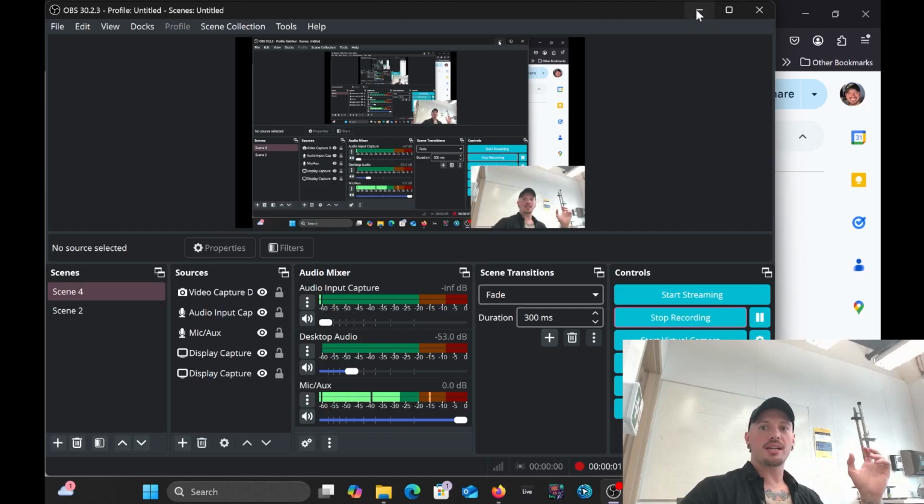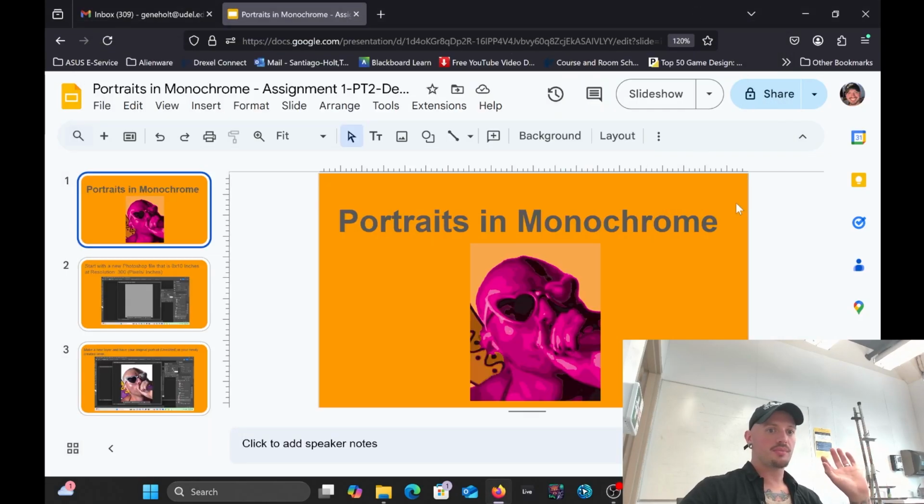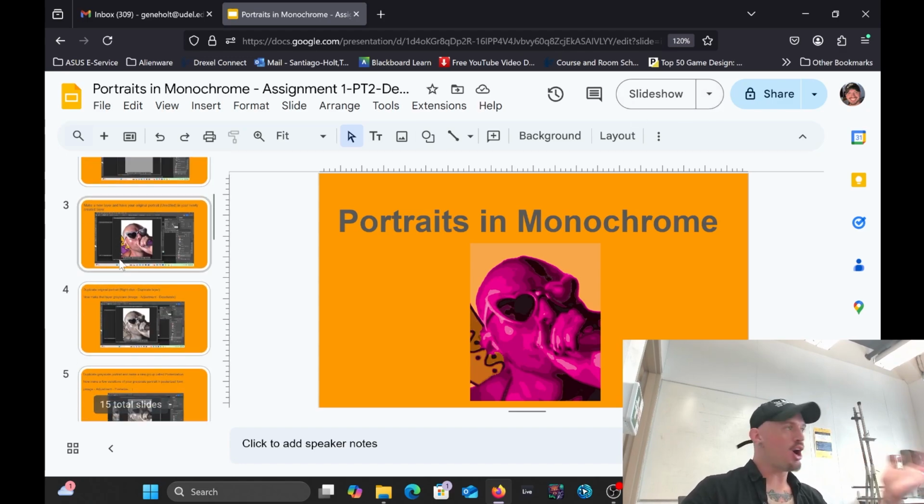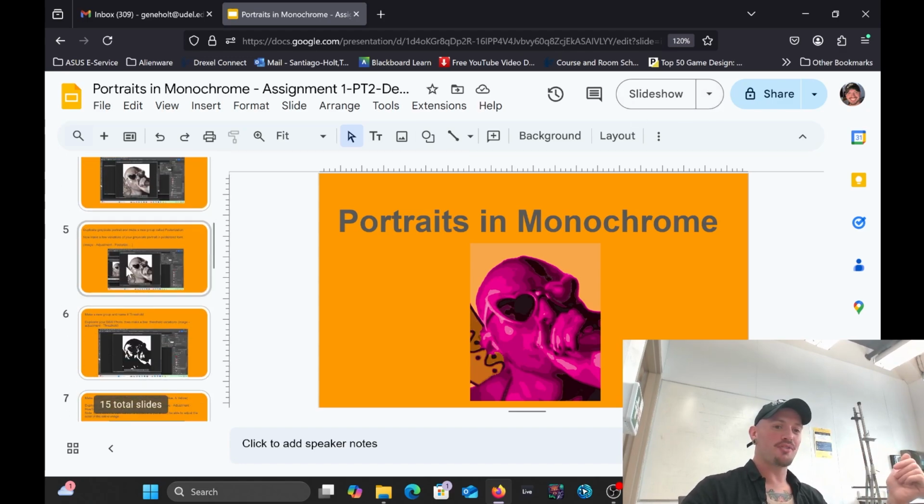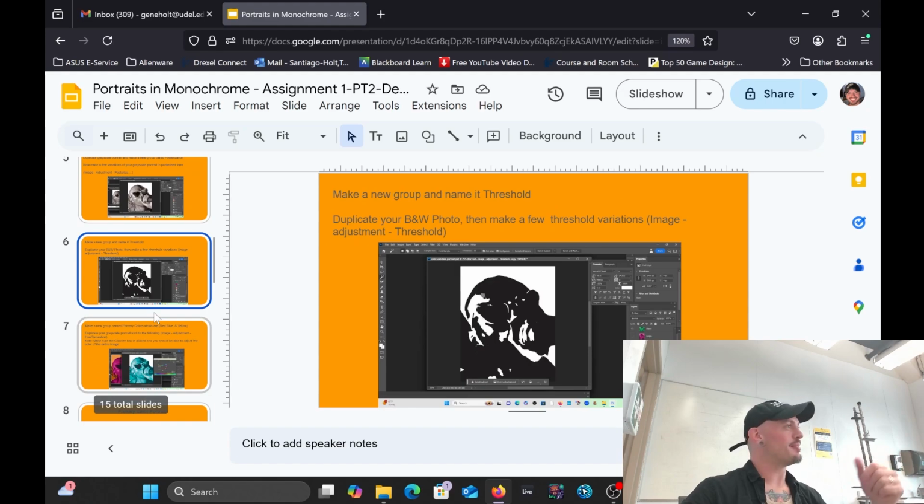And we're mostly going to, we should have a portrait of ourselves, a self-portrait. We should have Photoshop on our computers. And I'm just going to go over the process. I have all the notes here, so if for some reason I forget where I'm at, I will also check my notes.